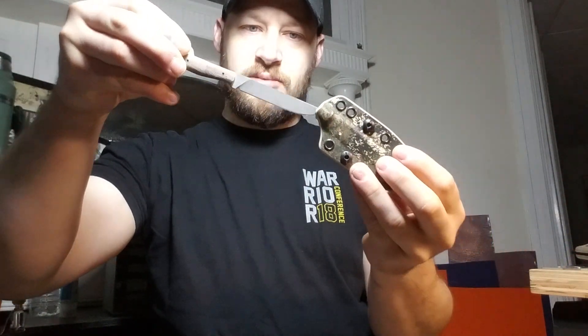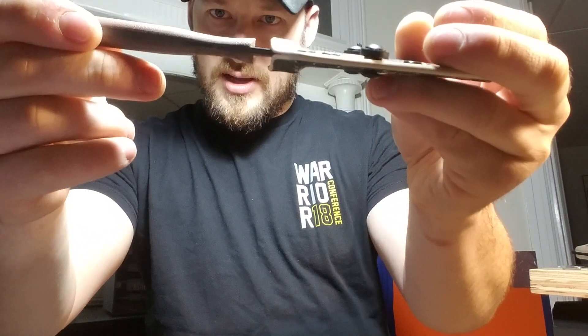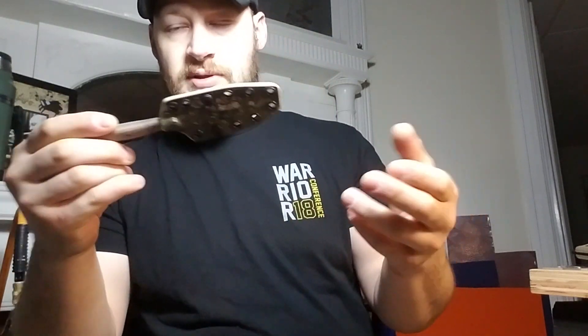Let's talk about these sheaths. He asked if I could make some sheaths that are compatible with the Essie Azula backer. Here's one of the sheaths - you get a little bit of a ballistic one-handed draw, it kind of clicks into place. There's not a lot to work with on this knife as far as retention goes - it's a very small contour. It does have a Coke bottle or hourglass shaped contour from an aerial view, so using those two things we can affect a good ballistic draw, but it's a little bit difficult. You're not going to hear a big click the same way you would with knives that have a lot more contour.